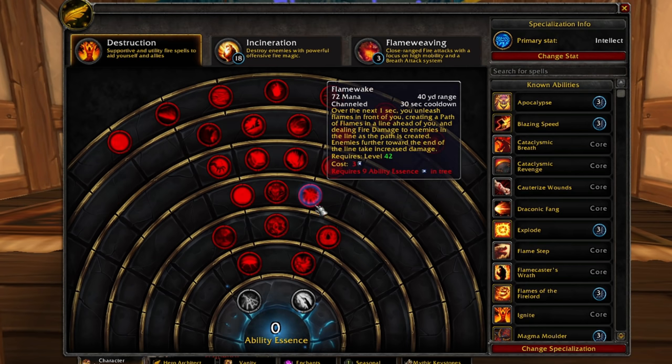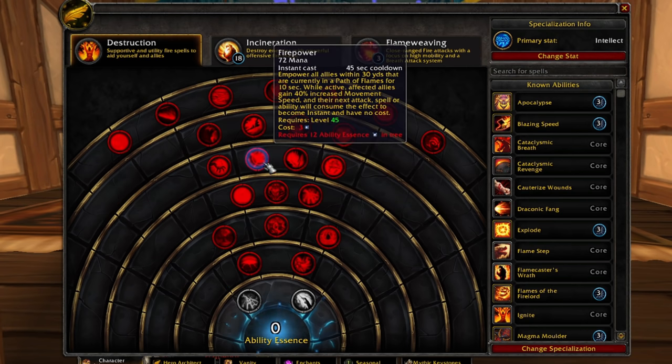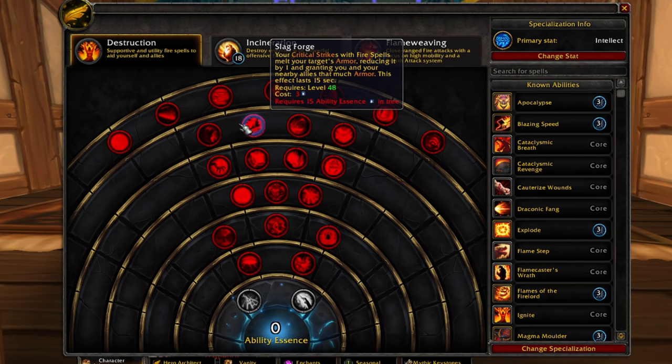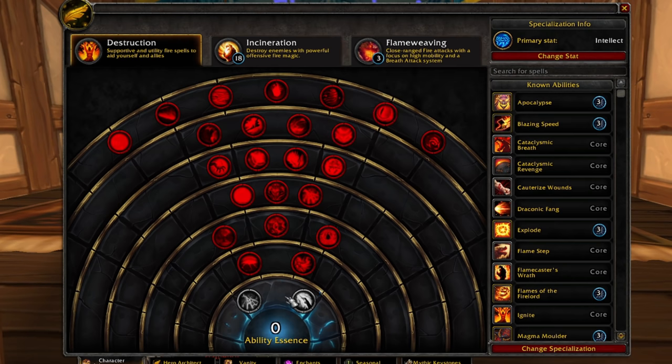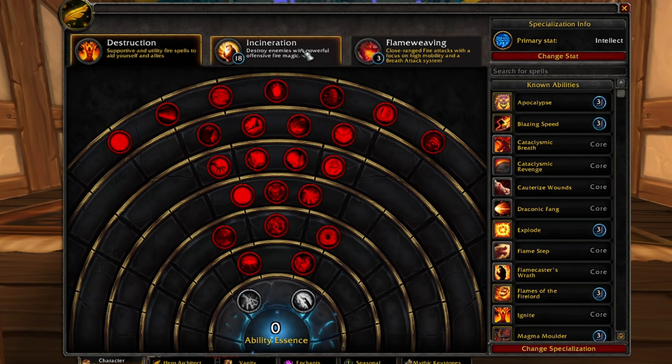What's the theme of Destruction? It seems to be Path of Flames, actually. Everything in here seems to revolve around the concept of Path of Flames. You have some random stuff at the end here with slagstone that I don't really like being up there necessarily, but I guess it's fine. We'll figure out what people come up with. But yeah, it's basically Path of Flames.